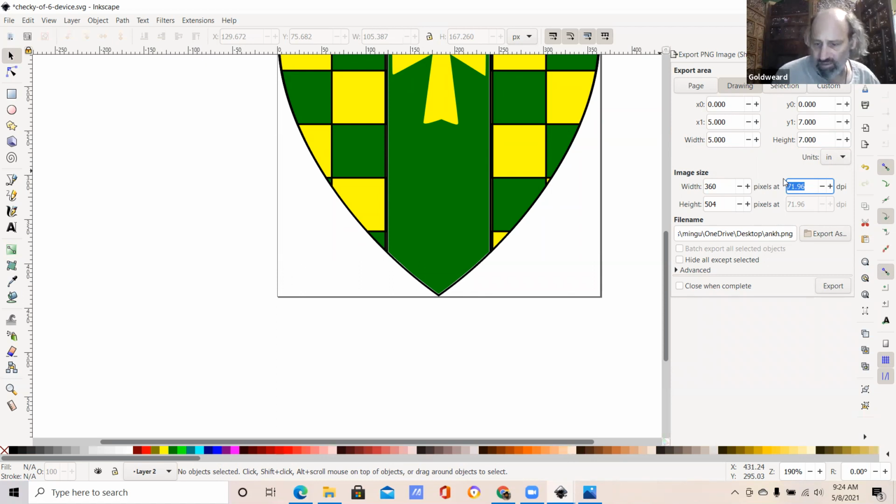Now, because I'm using it as print, you want to set that DPI to 600 DPI. Because anything less than that is going to be pixelated when it comes out in print. This includes both printing onto paper and printing onto other materials. You just want to stick with 600 DPI for any print medium, 72 DPI for electronic.